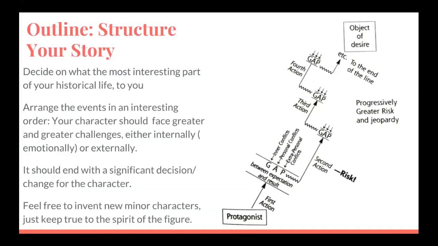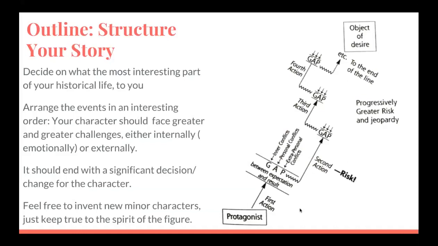Very important thing. What's the most important thing to you? So it may be different for everybody, right? Two people might write about the same thing, but they might choose different periods that they find interesting. Perfect. Then you're going to arrange the events into an interesting order that's going to create drama and action.